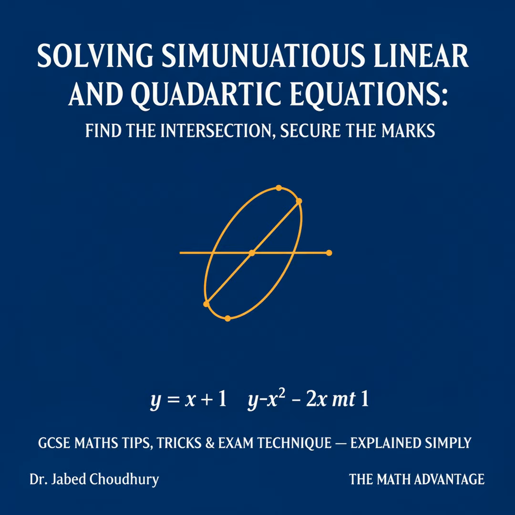This one intersection question cost more marks in last summer's mocks than almost any other. And here's the kicker. It's easy if you know one simple trick. Imagine working perfectly through algebra and losing marks because of one tiny sign, or forgetting to write the method down. Sound familiar? Stay with me for 12 minutes and you won't let that happen again.